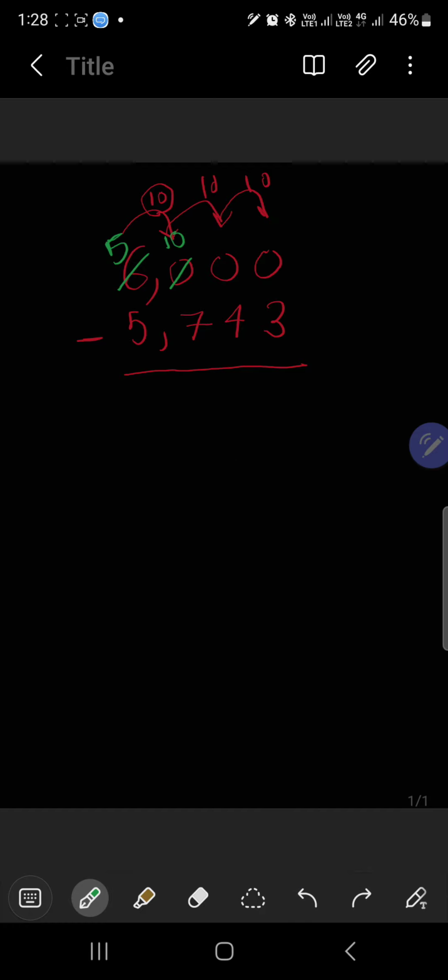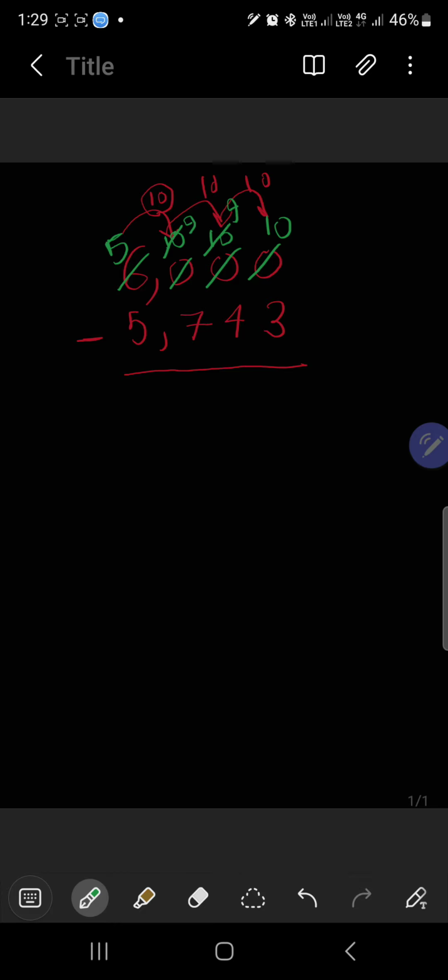So I will take 1 from that 10, so this 10 is going to become 9. And this 0 is going to become 10. I'm going to take 1 from the 10, so the 10 is going to become 9 now, and finally that 0 is going to become 10.